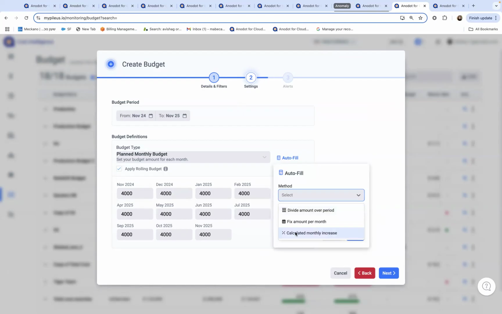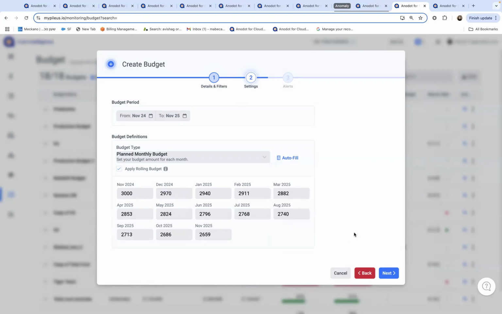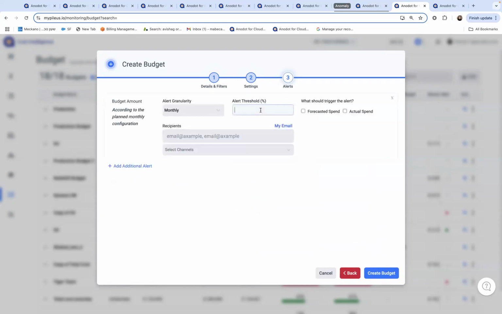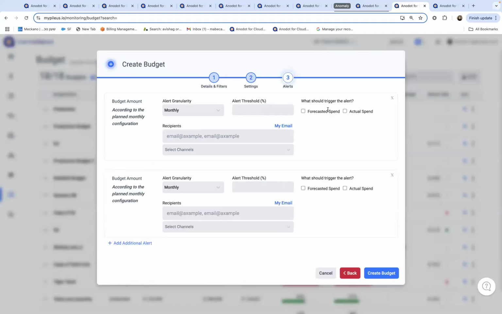Or another out-of-the-box way of using this that is not your traditional budgets is to track a commitment or to track a cost optimization effort. For example, let's say I have filtered to S3. These are my costs, and I expect a decrease of 1% per month to reach my goal of 2,600 by the end of November. So I can use that for this as well. Adding an alert is optional, but you are able to add an alert based on a specific threshold and based on forecasted or actual spend, or both. You can add one alert based on forecasted, one alert based on actual.